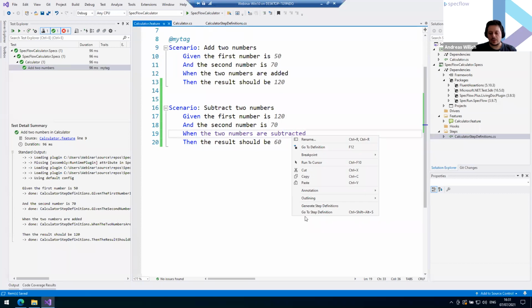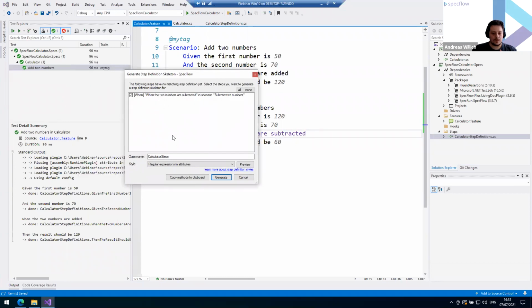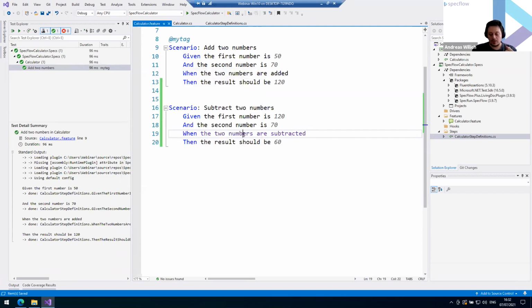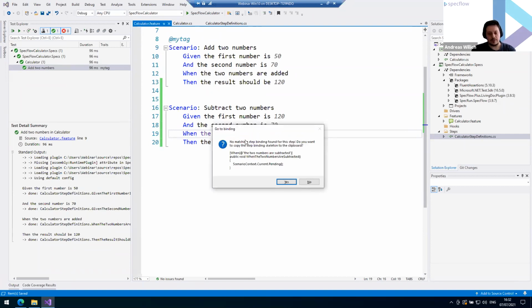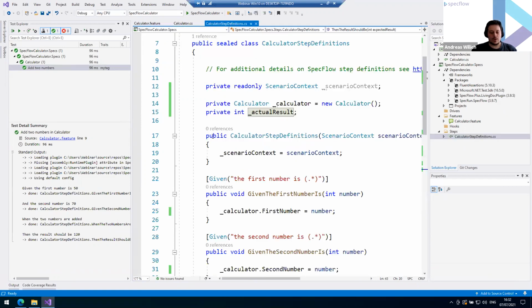You have in the context menu a generate step definition, a button where a window opens to generate all, or if you have more of them here. I'm personally always using go to definition, F12, and then I get a small pop-up if you want to get the skeleton code for this method, and I say yes. And then I go to the class where I want to add it.